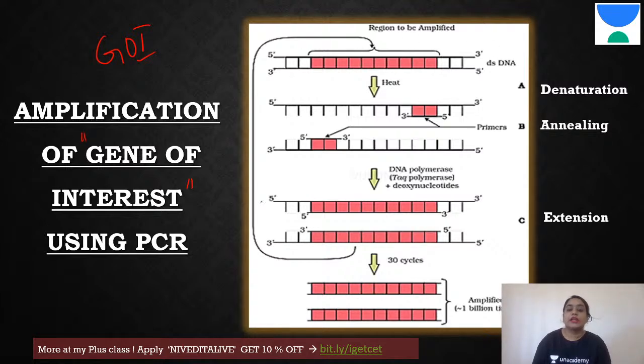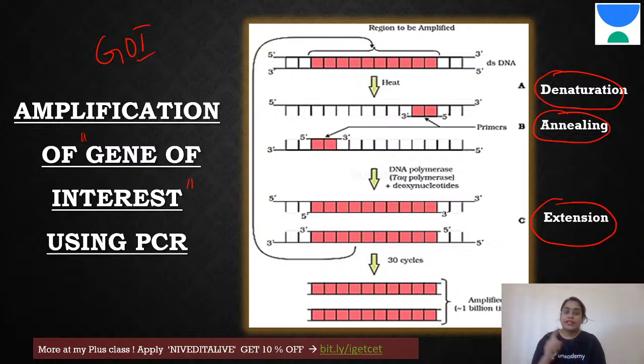Okay, so if you see here, this is the process. While looking at the schematic diagram, it may make no sense to you. Don't worry, I'll tell you more about it. There are three steps that I've mentioned: denaturation, annealing, and extension. Three plus one, which is the last step, that is cooling, that is much later. So three major steps which go on repeating again and again: denaturation, annealing, and extension.